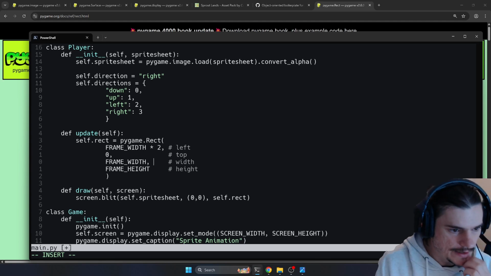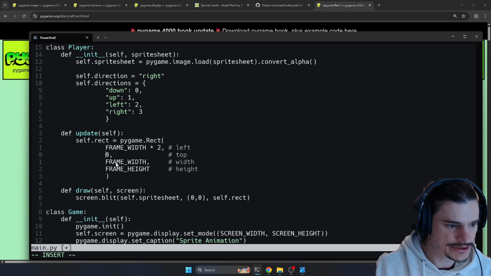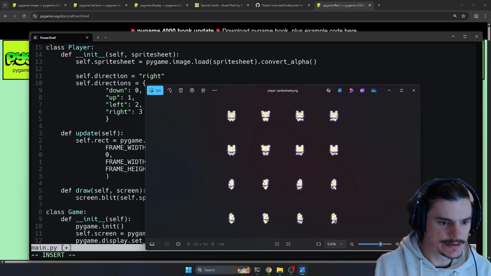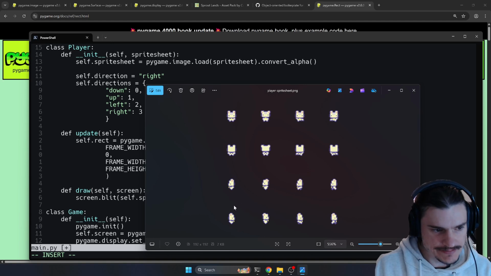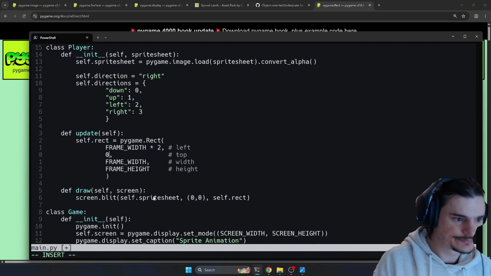Okay, so the top one here, how far we go down is going to depend on the direction. So if we're going down, that stays at 0 because the top is right here. If we're going up, then that will be 48 because we go 48 pixels down here to the next frame, and so on. So we can times this by the frame height depending on the direction.